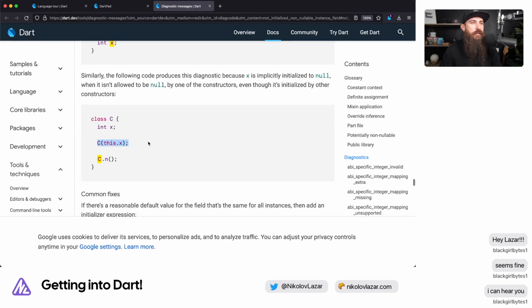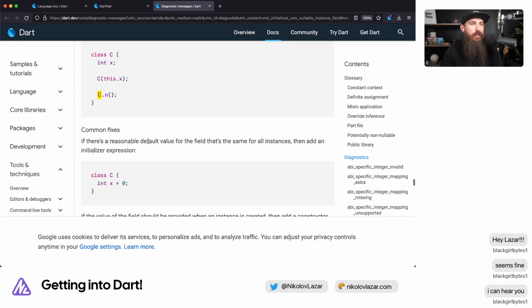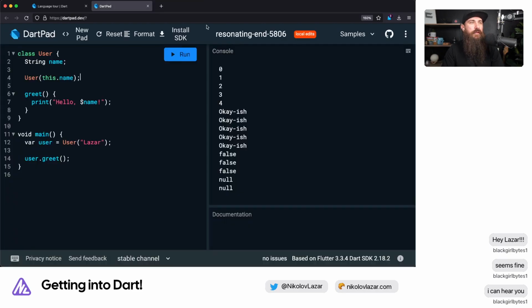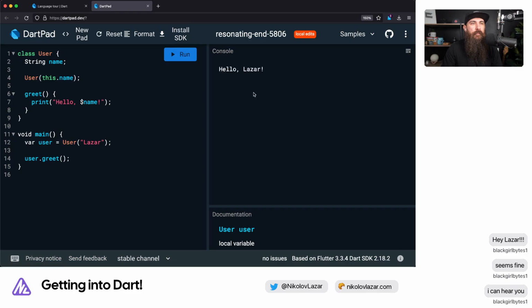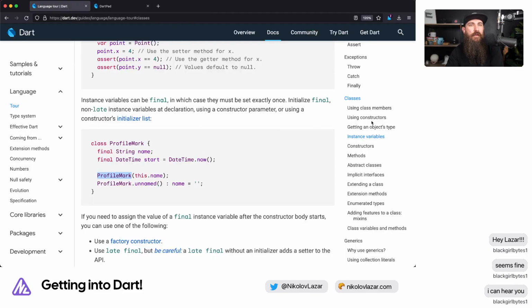You see that? That is how you create constructors that take values and immediately assign them. Okay, this is pretty cool. When I do greet right now, it should say hello Lazar. And hello back Lazar. Okay, that's cool.